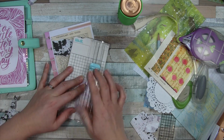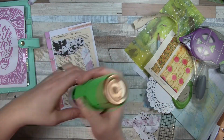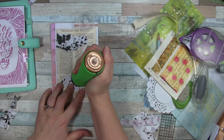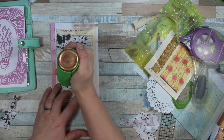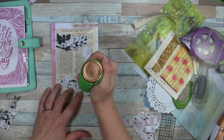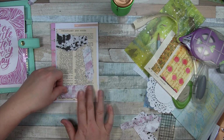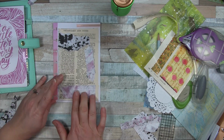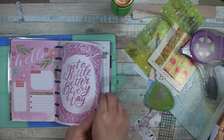And so I was keeping some of that pattern and color. I just didn't necessarily want the sentiments that are in the middle, and I want to be able to have a neutral background because I don't know what I'm going to use this junk journal planner for in the future, and so I want it to be able to be used for the most things. So it's got to be somewhat subtle. I'm not trying to make a focal point, I guess, with these pages. I'm trying to make a nice cohesive background.